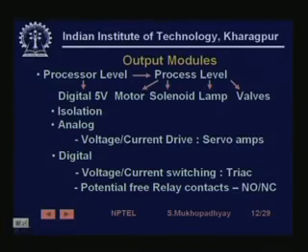So it is typically, let us say, using TRIAC or maybe an IGBT. Today one would probably like to use an IGBT. And there could also be potential free relay contacts. That is, suppose we want to switch a voltage or current, because it's digital, it has to be on off kind of thing. So you could actually do it in two ways. One way is to use an electronic device which will interrupt. Another is to use a mechanical interrupter.